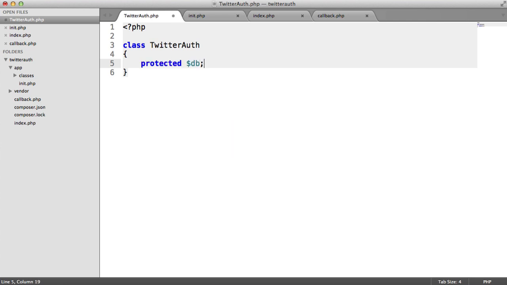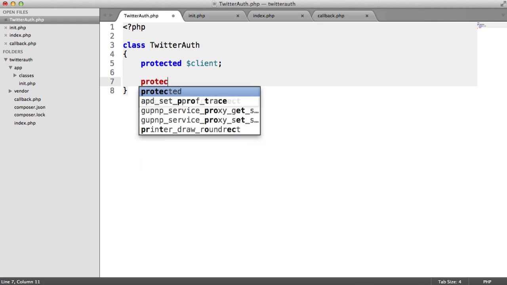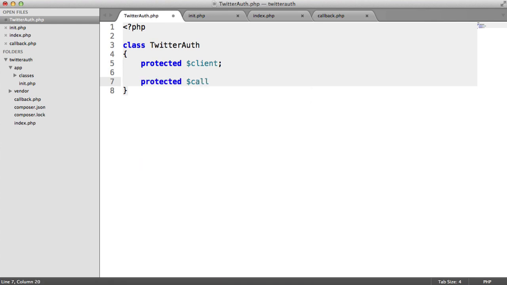We're going to need a database instance, which we'll be injecting in later. We're going to need a client. In this case, this is the CodeBird client. In actual fact, let's get rid of this database instance. We'll deal with that later, just so we don't confuse things. Now I'm also going to store a callback URL here. So let's say, well, we'll call this client callback.